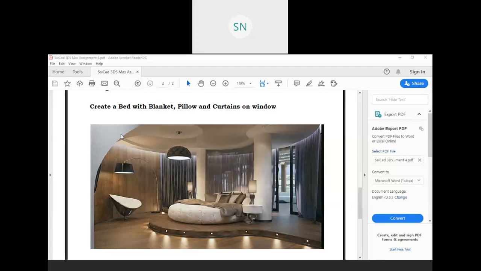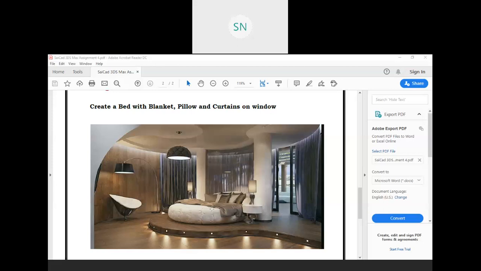So I think you all got something new about this software today. Is there any question? It's just a cylindrical bed. Don't worry about these depths and all, these scratches and everything. That's a material effect, my friend. This is just a cylindrical bed, nothing else. You create your rectangular bed.